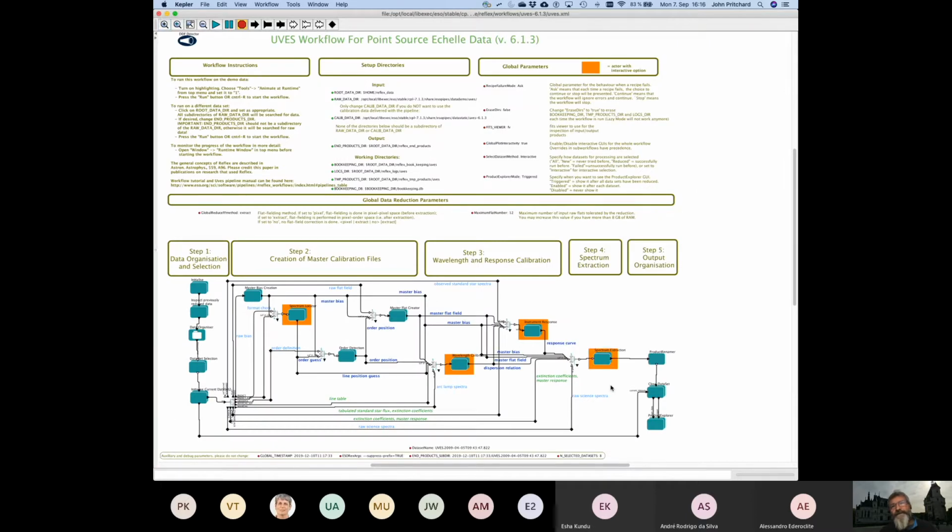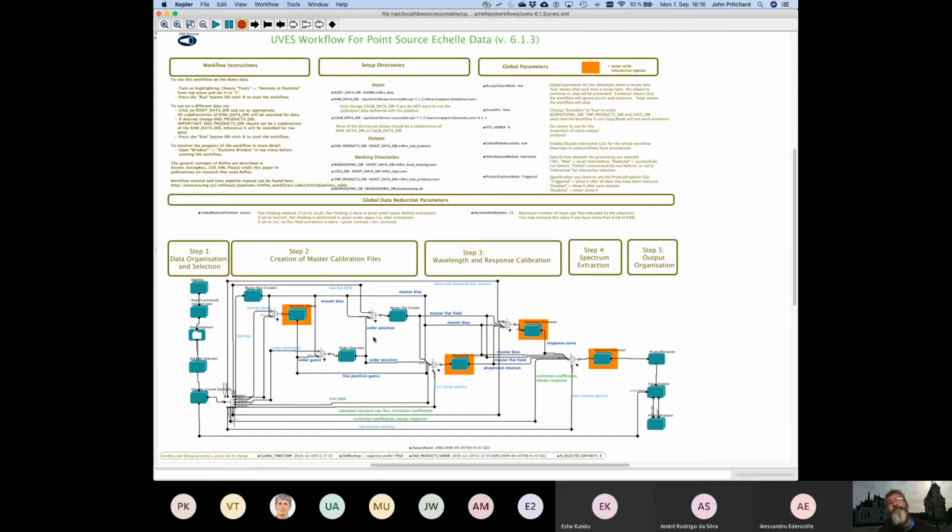One of the final things I want to say at this stage is that there are also these orange squares around 4 of these actors. This indicates that these actors have a graphical user interface. So you can get a Python window that pops up, and it will allow you to adjust some of the parameters of the recipe and re-execute the recipe to maybe get an optimized result.